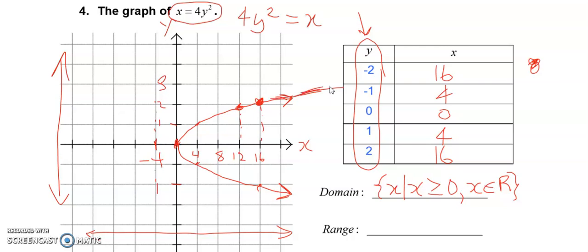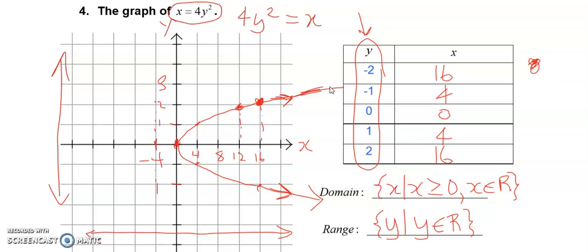Like it does start to flatten out a bit, yes, but it really does go up forever, up to positive infinity. And this piece here goes down to negative infinity forever. So that means that your range, in this case, is everything, all real numbers, and we merely write y such that y belongs to the real numbers. And that would be your range. So a little bit of a tricky question, a little bit of a confusing question, actually.